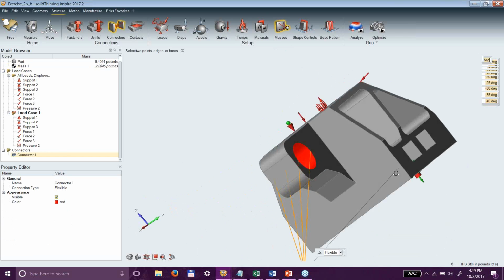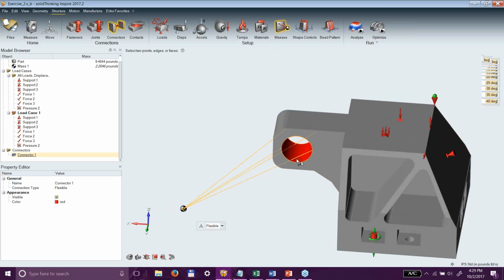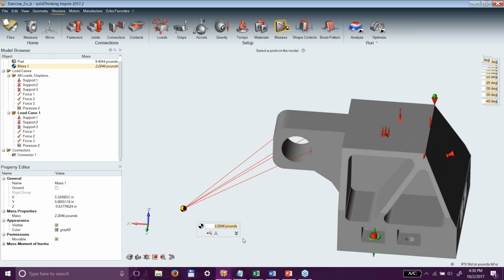And now that mass has been attached to that surface. In fact, I can put in the actual XYZ coordinates of the CG as opposed to just moving it. So it's as if I've hung a mass off of my part, and now that will act as the force in my part. Of course, I need to make sure that I have my gravity properly assigned.